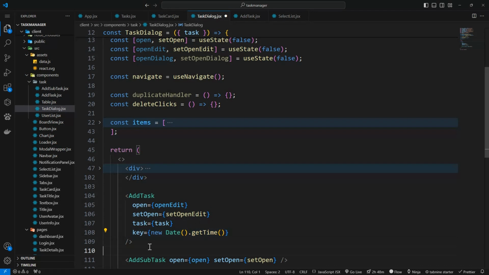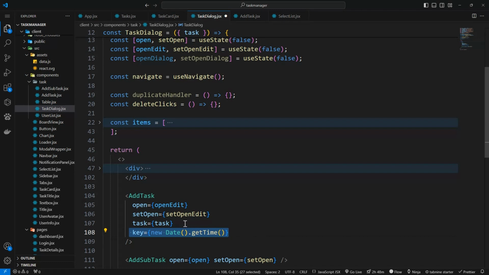If you check, you see that we are passing a key to it. You see that we are not mapping, but I'm passing a key to it. Now, in React, when you pass a dialog like that, sometimes when you pass data to it and you open it again, you still see the old data. Since I will not create a function to reset the form, I am passing a key with a unique value all the time, which is the date, getting the time, which will be unique anytime we open it.